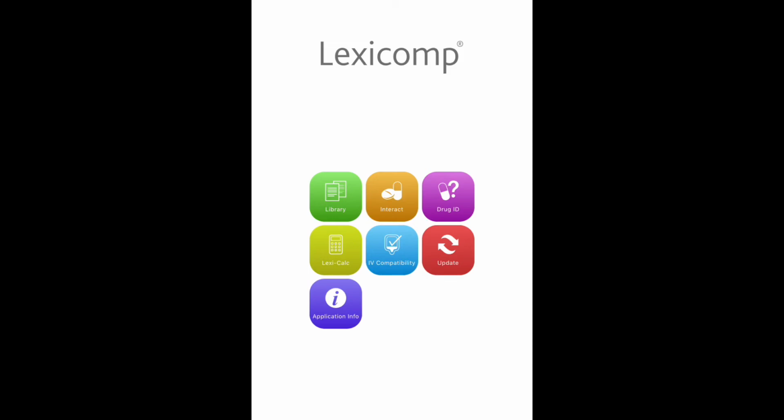So basically, it's a really comprehensive app. It has just about everything that you could think of in the app. It's just really expensive, although I have heard that there's a way to download it for free if you're a health science center employee. But if you're interested, you can look into that.